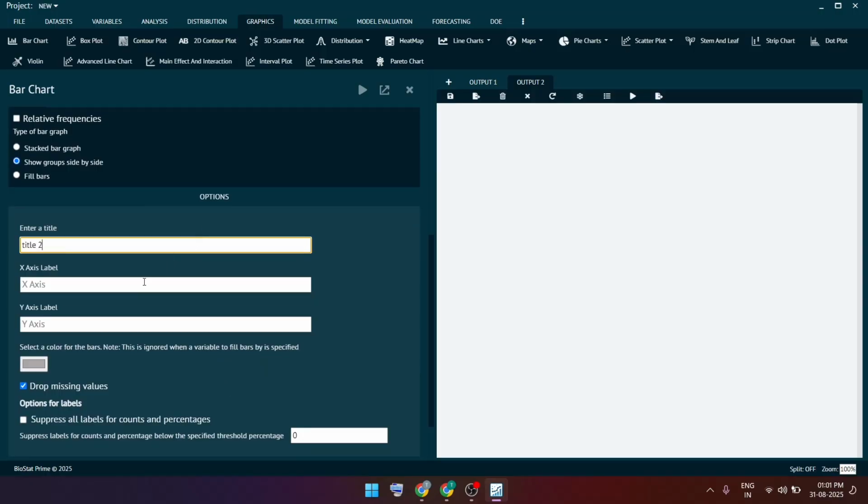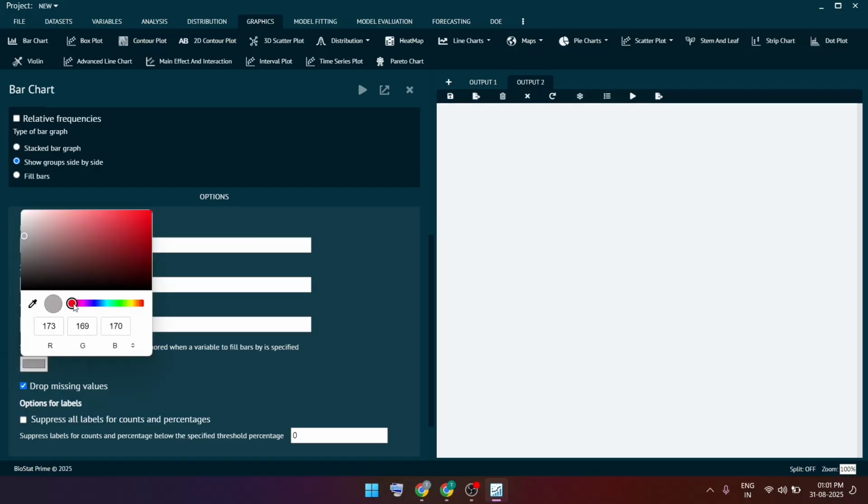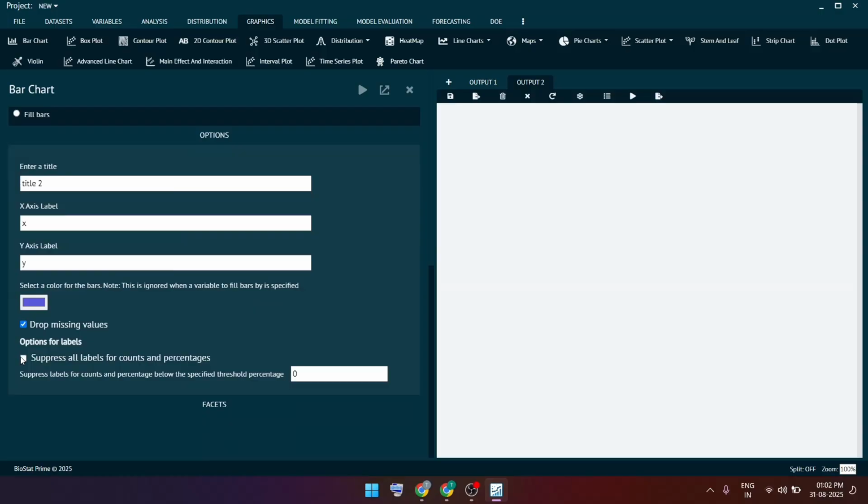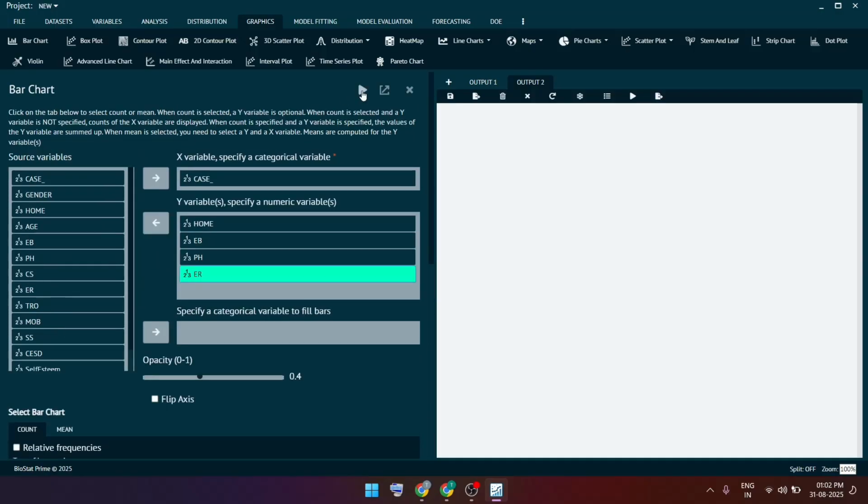I'll keep it title 2, x-axis label and y-axis label, and then the color of the graphs, I'll keep it a different color here. We can suppress the count and percentages for clearer visualization, and then execute the dialog.